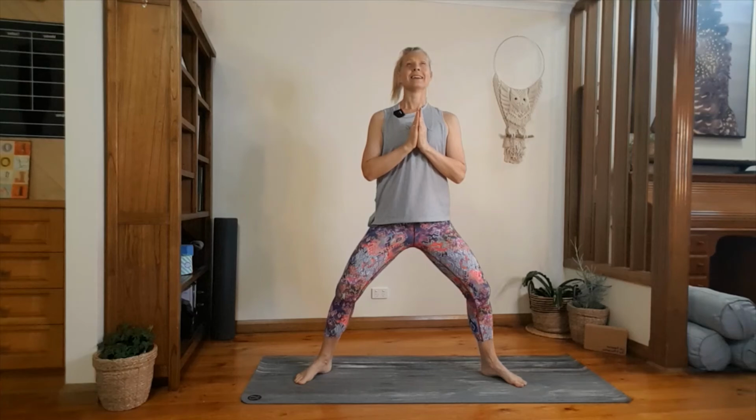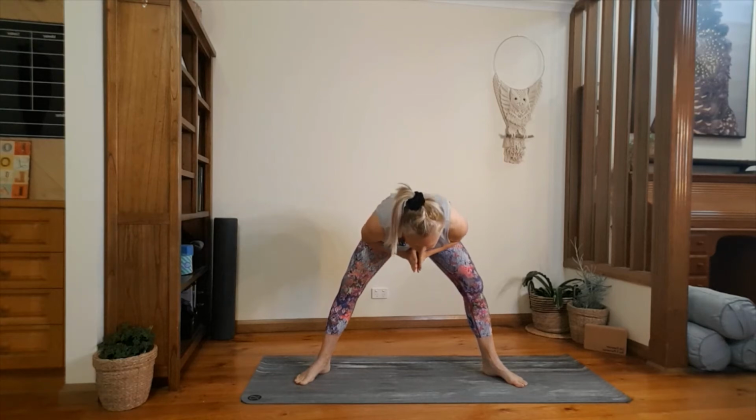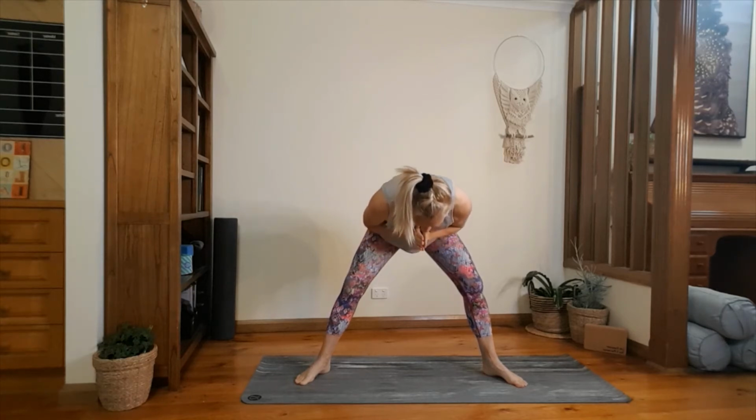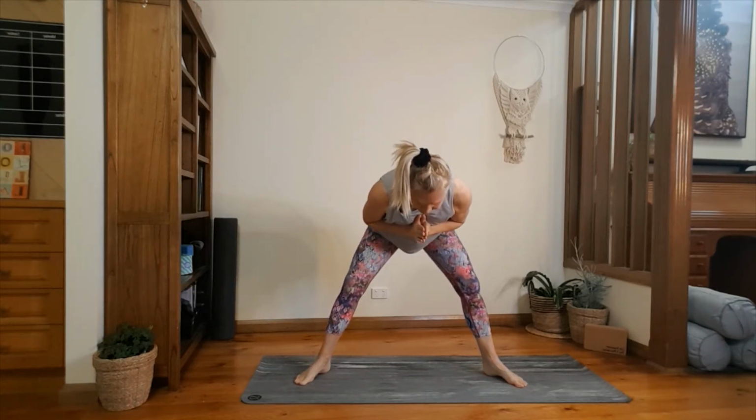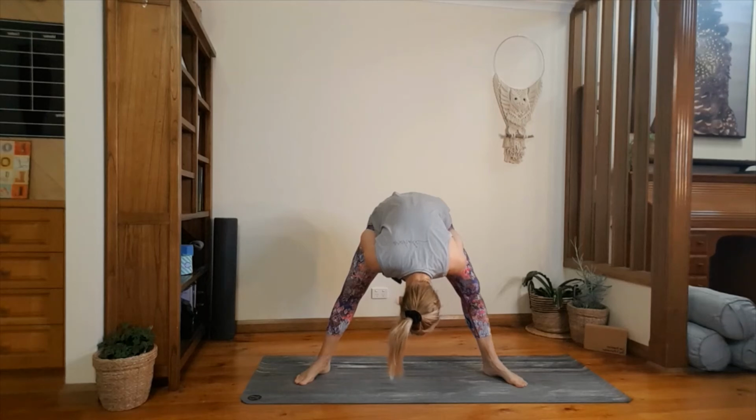Breathe in. Exhale, fold from the hips. Hands stay at heart center. And then halfway down, we just sort of add another breath in to give a little bit more length through the upper body. And we really let the upper body relax as we breathe out and lower the crown towards the floor, in the direction of the floor.